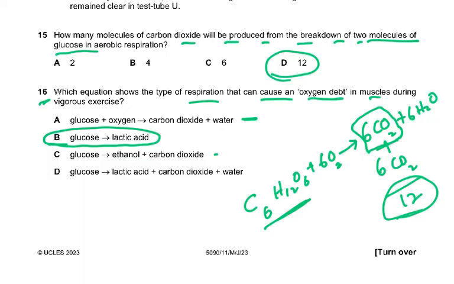This is an equation for anaerobic respiration in yeast, where ethanol and carbon dioxide are produced. This is of course nowhere this happens, so this is all just rubbish. But this is just to distract you, so that if somebody doesn't know this, they are just going to do it by mistake, saying, oh yes, lactic acid and carbon dioxide, because if you don't know your biology very well, that is the problem.